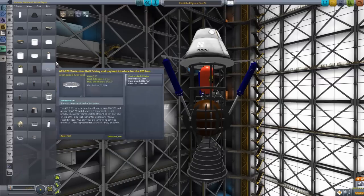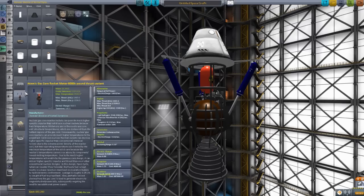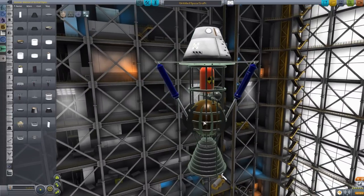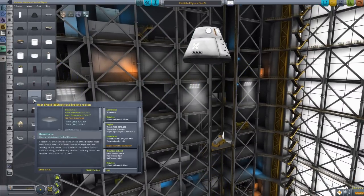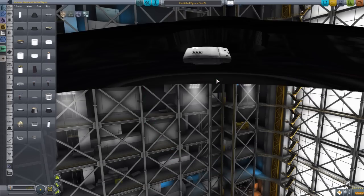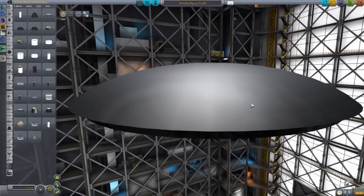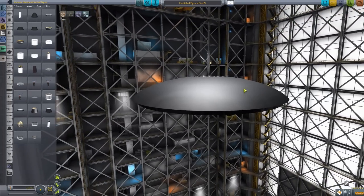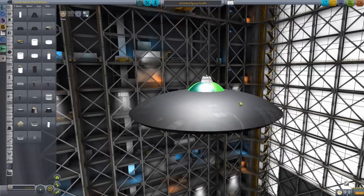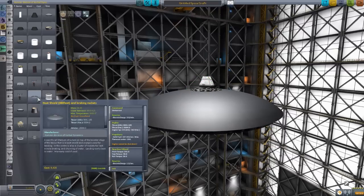All of them pretty much on par, though, for gimbaling, electric charge, etc. Very cool engines, and again, just simply gorgeous. Look at this thing. All right, but next up, we have a 150-foot heat shield. Oh, boy. Okay, we're going to have to zoom out again. It's a heat shield. It's gigantic. Not really much more to say about that. Technically, it is an unmanned command pod, which is intriguing. I don't know why it is, but it is.